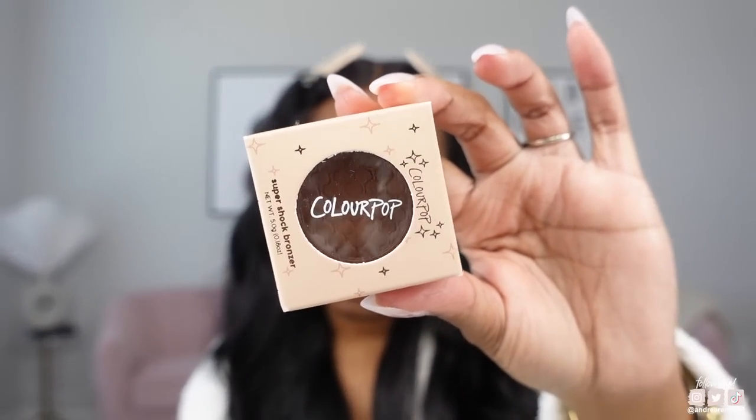Yeah, it's one of their new bronzers. Paradise City is a shade. I also pulled this out. Most of the stuff that I'm pulling out, I received in PR and I just want to try it out. I also pulled this cream bronzer out because I kind of want to put this on first and then go on top of it with one of the powder bronzers.